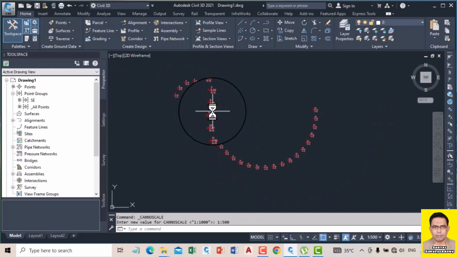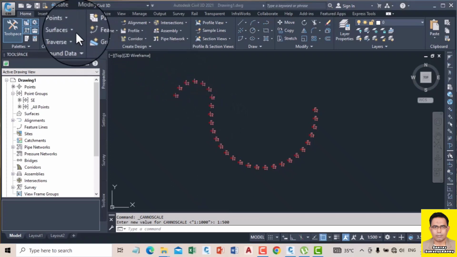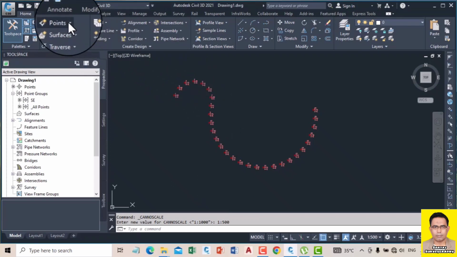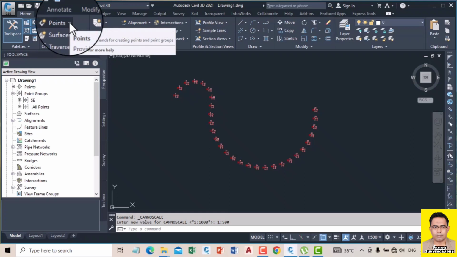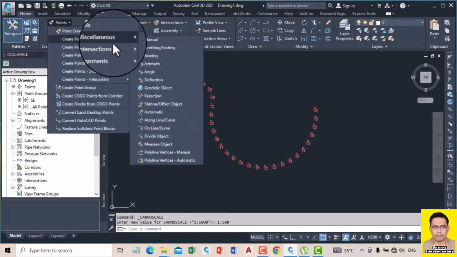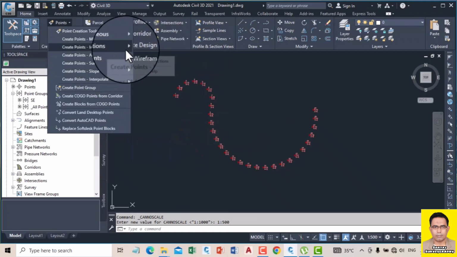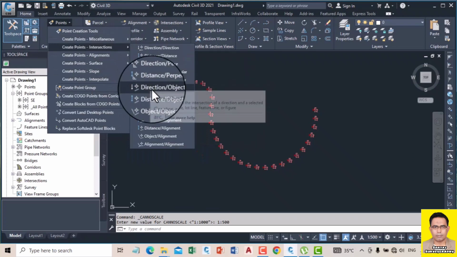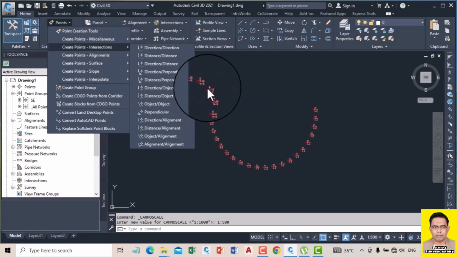From the next lecture we are going to discuss this point series in detail, one by one. This is one option: importing points from an outside folder or outside file. But from next time there are so many point series, so the detailed discussion will continue in the next lecture.